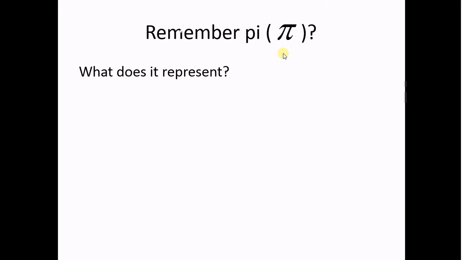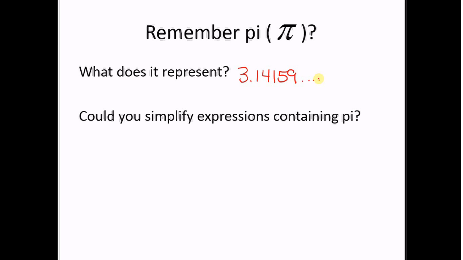So, do you remember pi? We talked about pi. Pi day is coming up, actually. So what does pi represent? You guys remember pi was a number. It's an irrational number. It's 3.14159 such and such. So there are other irrational numbers like that too. But what if we could simplify some expressions containing pi?